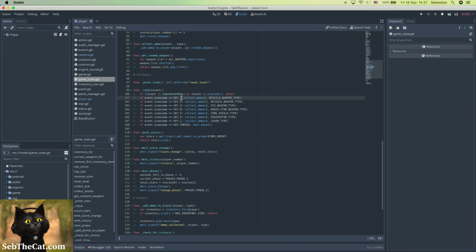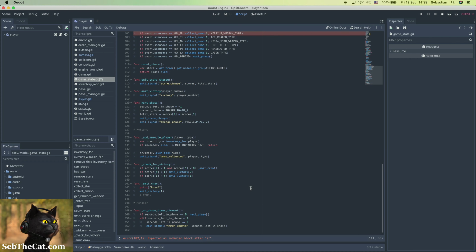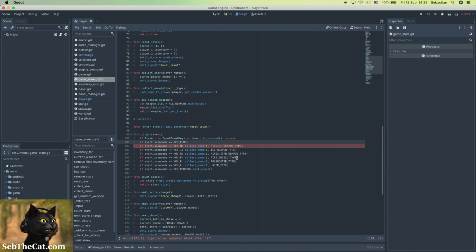What are my options? Key plus. And what am I doing? Collect star. Okay, so key plus, we'll just say that is collect star for player 1.